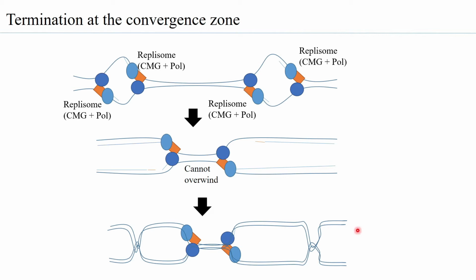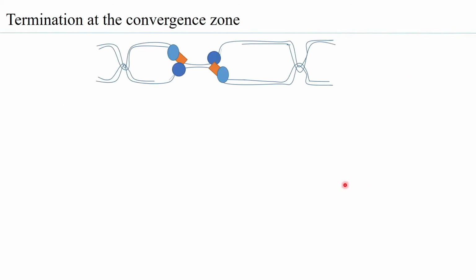Now, we still have to look at how termination happens. So, what we will basically understand over here is that once you have the replisomes coming towards each other, what is it that is going to happen to the two so that replication is completed and also this disassembles? Because we know that replication termination is associated with the fact that the entire replisome machinery has to disassemble. So there are several theories that were proposed.